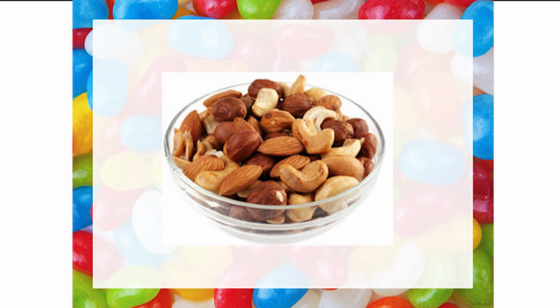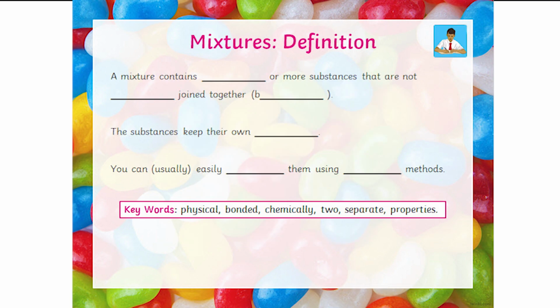Here I have another example of a mixture. It's mainly formed from nuts. Your mixture might have more almonds, so the composition isn't the same. I'm able to separate one almond alone, so there is no chemical bond between ingredients. Each almond keeps its taste and texture before and after adding it to the mixture, so each substance keeps its own properties. Right now, pause the video, fill in the blank, then start again when you're ready.